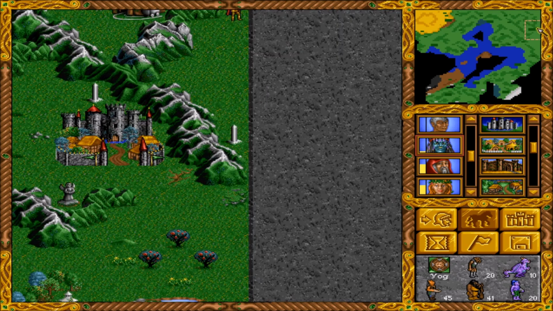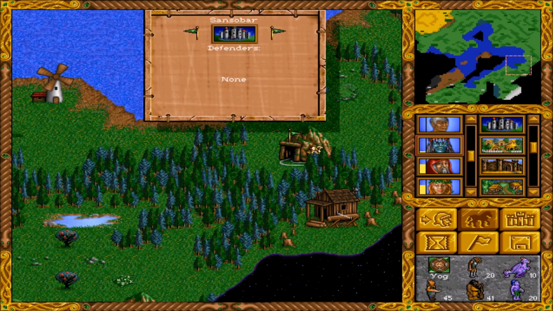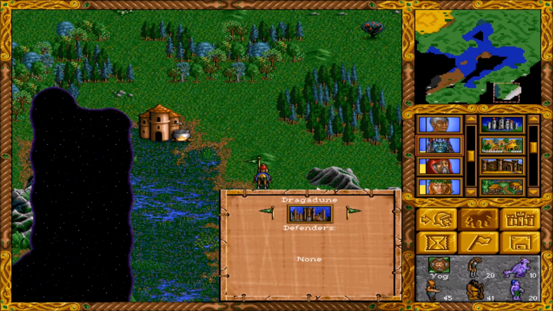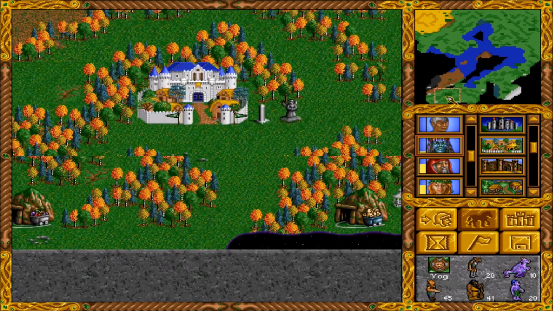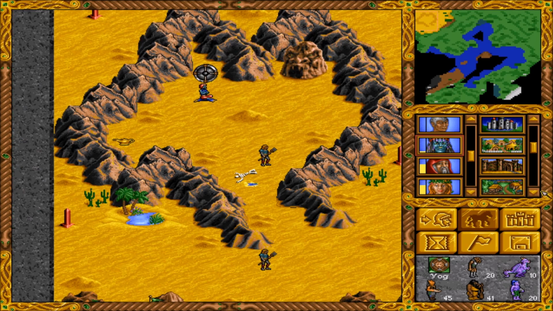The red guy was here to start with. I believe the blue guy was here to start with, maybe? Or maybe the blue guy started down here, because he was a warlock. That's very possible. And then yellow's starting town was down here. We were in the top left in this area.